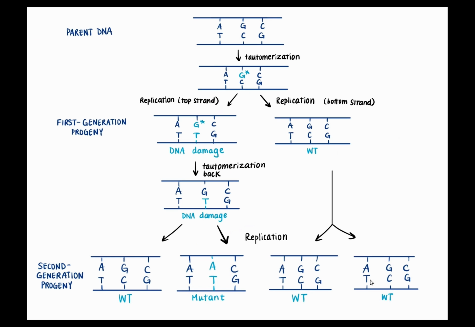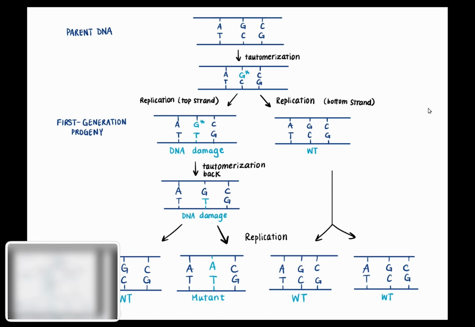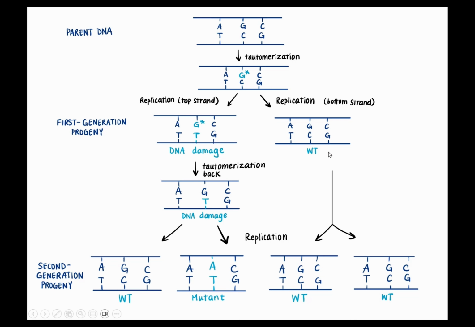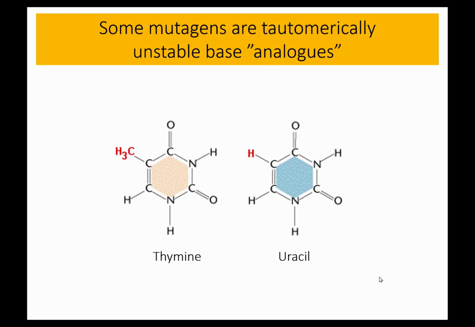All right, so now this is just a summary of what we just talked about in all those slides. If that was like, oh my God, there's too many slides, this is all done for you right here. On an exam, you don't need to draw all this out. Just know that 1 wild type is going to give you 2 wild type. 2 wild type will give you 4 wild type. So that's just something you should just know.